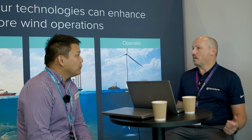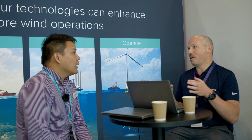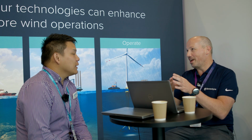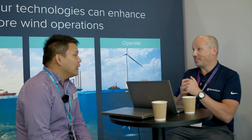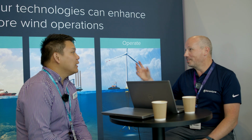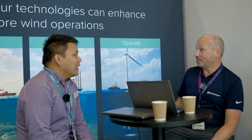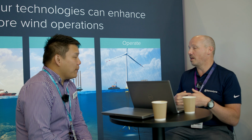Yeah, but somebody explicitly said in the workshop that the developers could be not operating, but could have almost a real-time engagement with the robotic service provider. So they're actually saying, oh, can you go and look at an anode on turbine 10? Can you go and have a look at the scour around it, and almost getting that feedback?